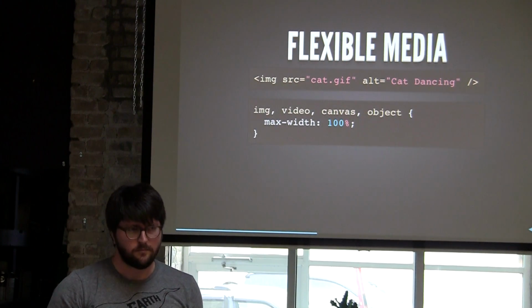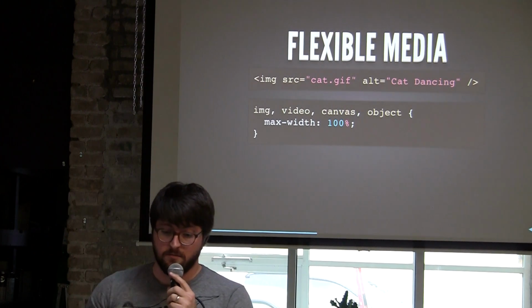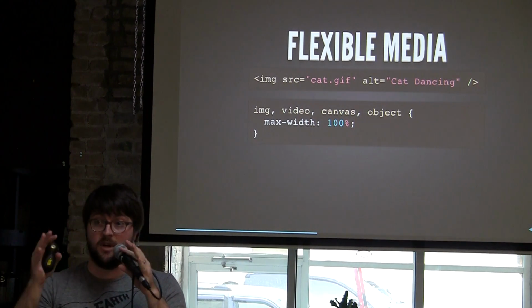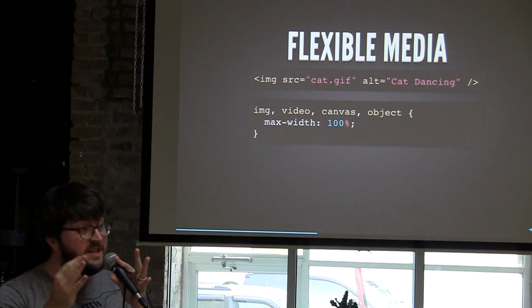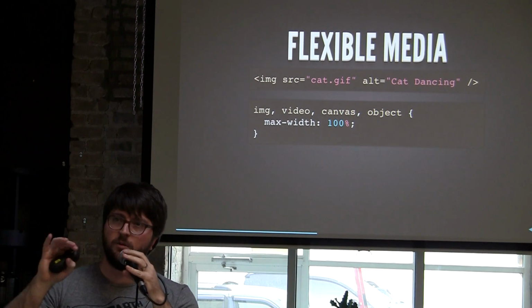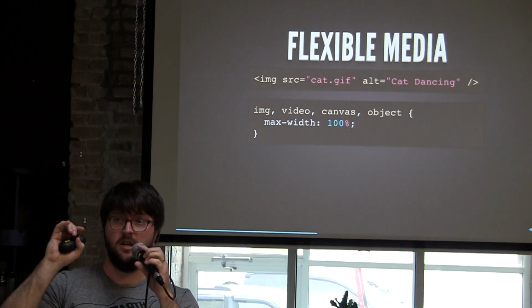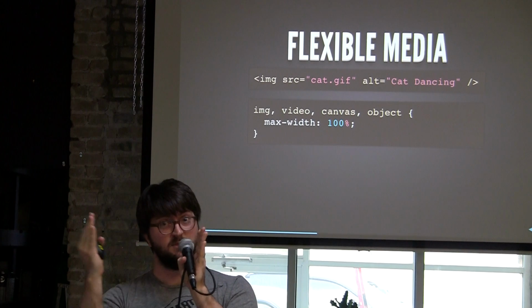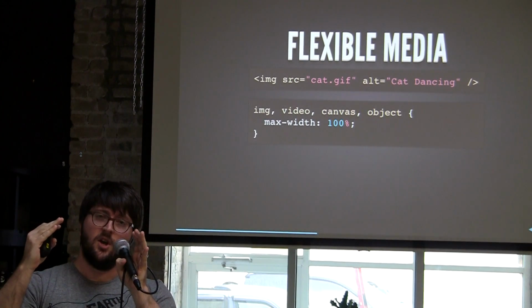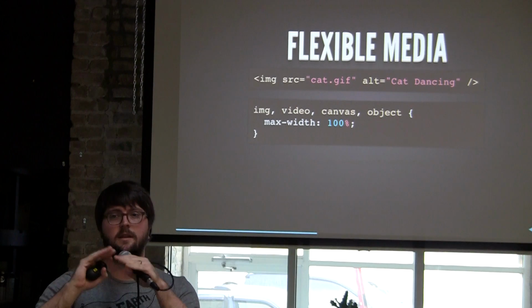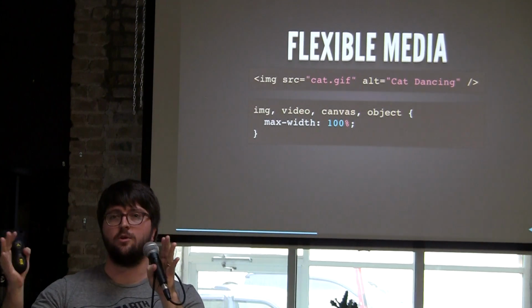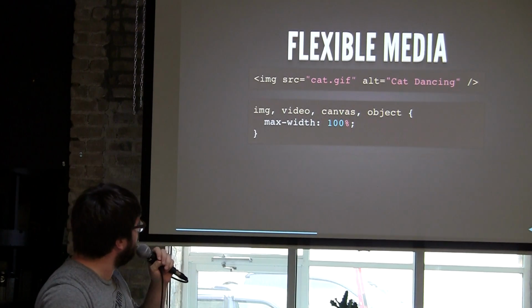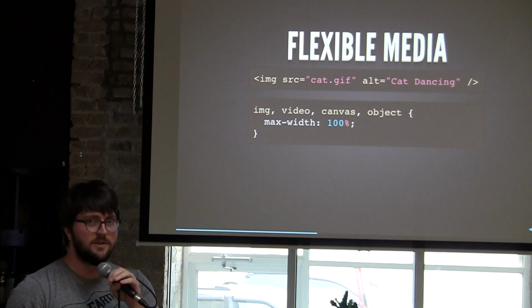Pretty easy concept. The last one is flexible media. So you have a cat and the cat is dancing, and because you put it on one of these grid units, you want to make sure it squeezes. But if you just plopped it in there with the height and width attribute, it would fail on you. The cat would always be that size, and you try and squeeze and it's like, no, I'm supposed to be this size. So you have to say max width 100%. You have to say, no cat, you're never going to be more than 100% of the parent element of the containing grid unit. And then the cat will just say, okay, I totally respect that.